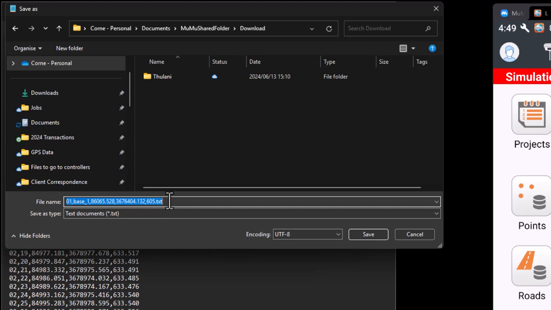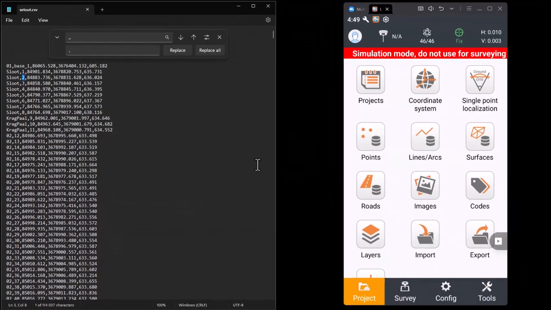And if you want to call it a CSV, you can actually put it in inverted brackets. I'm going to say inverted bracket. This is my set out coordinates dot CSV, close the brackets. And that will ignore this text document TXT format, because it's going to apply whatever is in the inverted brackets, but it's going to save it in my downloads folder.